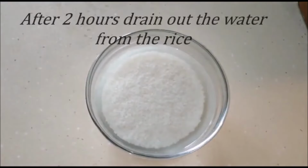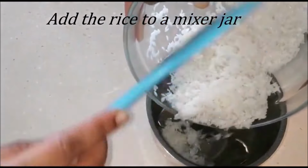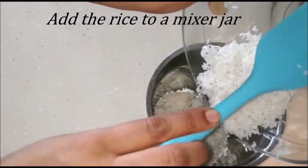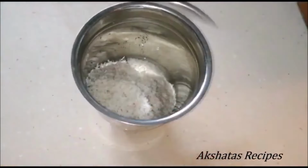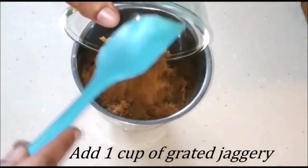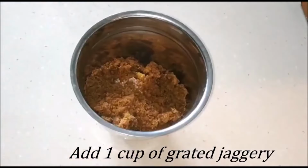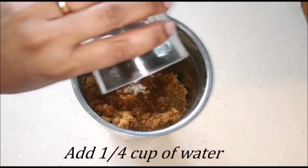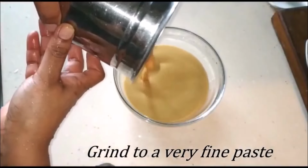Now after 2 hours, the rice has nicely got soaked, so I'm going to drain out all the excess water. And I'm going to add this to my mixer jar. And I'm also going to be adding 1 cup of grated jaggery. Now you can use any jaggery, the Goa jaggery or the light colored jaggery, whatever you have at hand. And I'm going to just add about 1/4 cup of water to help the grinding process, and we're going to grind this to a very, very smooth and fine paste like this, so you can transfer that to a bowl too.